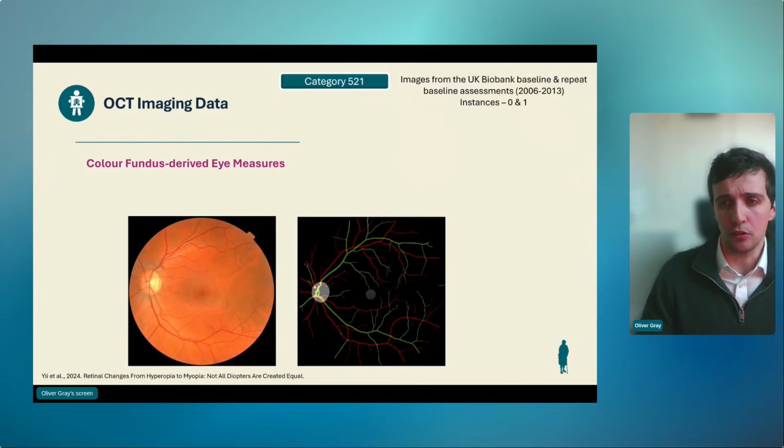In addition to those clinical gradings, we're also including optic disc, foveal and vascular parameters that were derived from the color fundus photographs by Yi and colleagues. These parameters are derived from segmentation of the arterial and venous vasculature of the eye, as displayed here on the right.